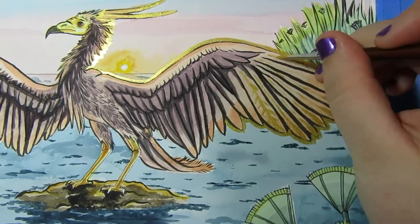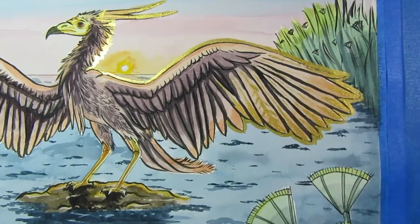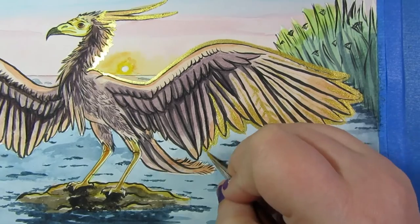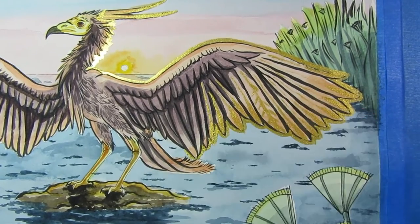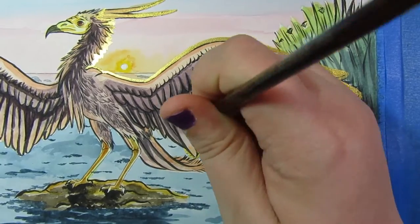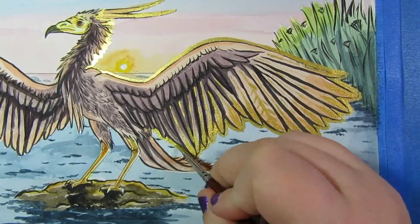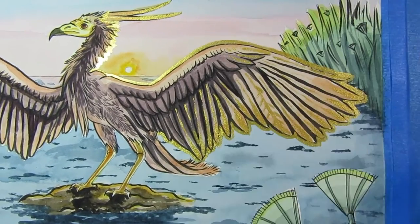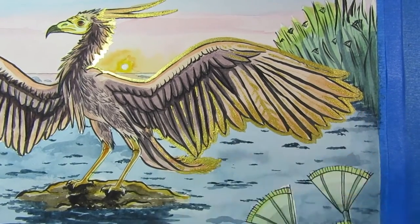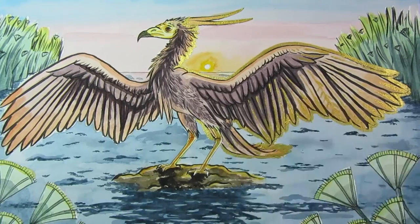Some of them are a mix of animal and human, but I'm not going to really focus on the humanoid part. I'm going to try to push it more towards the creature side for all of them. So I think this will give me an opportunity to practice my animal anatomy a lot more, as well as the whole process of creating. So I'm pretty excited to see how it'll work out.